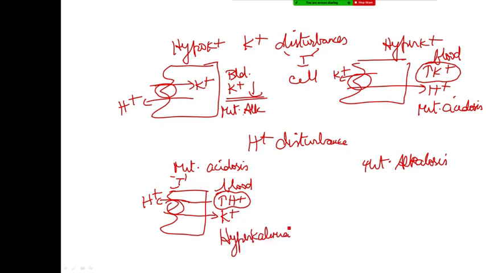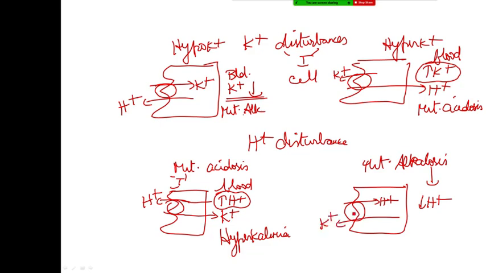Hyperkalemia. If I ask you any question on this, you start from the problem. So metabolic alkalosis, you had less H plus. So what will this pump try to do? Get in H plus, but in that process it's getting rid of potassium. So in an attempt to correct alkalosis, you lost potassium. So what will that give rise to? Hypokalemia. So that's with potassium. When it comes to urea, what happened to urea?